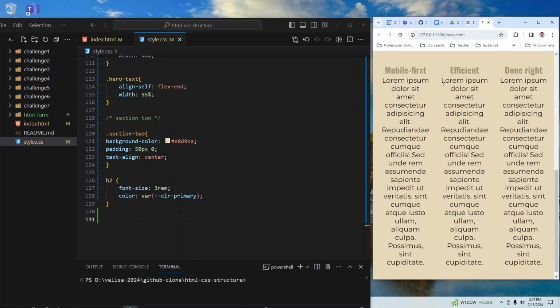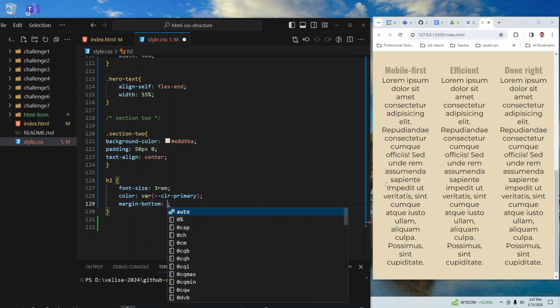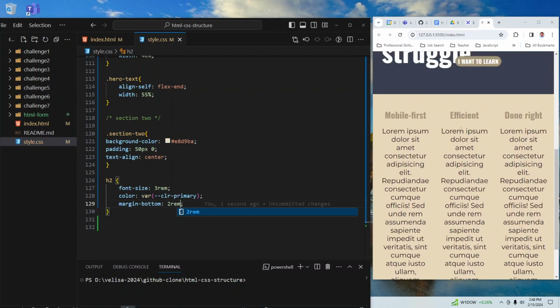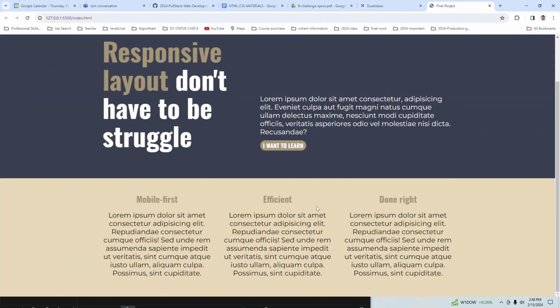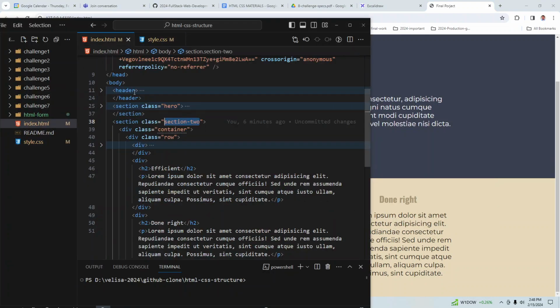So it looks something like this, right? You just want to have some space below, like every heading too, you want some space at the bottom, right? So margin bottom, maybe 2 rem. Okay, that is fine. So if I expand this, it looks something like this. There is a lot of text also, right? If you want to make all these boxes equal size and reduce some text, it will look a little bit better, I believe.